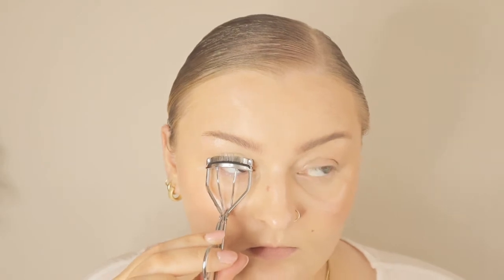I'm not going to apply any mascara, but to define my eyes just a little, I'm curling my lashes with some lash curlers. Then I'm going in with a nude lip liner to lightly shape my lips.